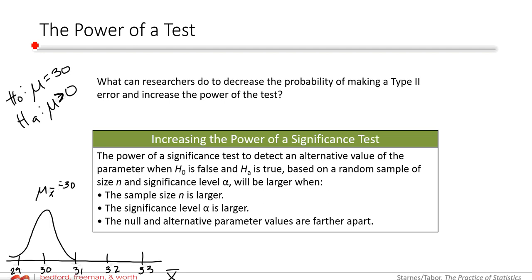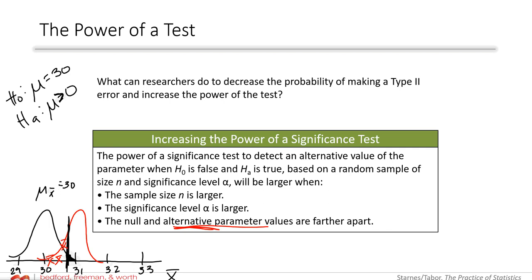Well, if my alternative parameter value was 31, kind of like what we've been talking about, the sampling distribution would actually be here in red, right? And so, again, think about this rejection region. Let's say alpha is 5%. I would reject any X bars over here past whatever that value is. But in reality, I could get red X bar values down here, right? And so therefore I wouldn't be rejecting H0.